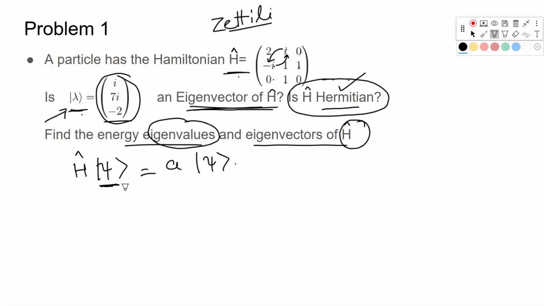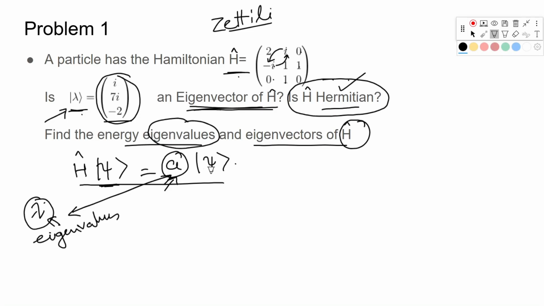These would then be the eigenvectors or eigenkets, and these would be the eigenvalues. And since these are the eigenvalues of the Hamiltonian, these are called the energy eigenvalues. The way to do this is described in any book on linear algebra, but let's do it here. First, we need to find the eigenvalues. In order to do that, we have to solve what is known as the secular equation.